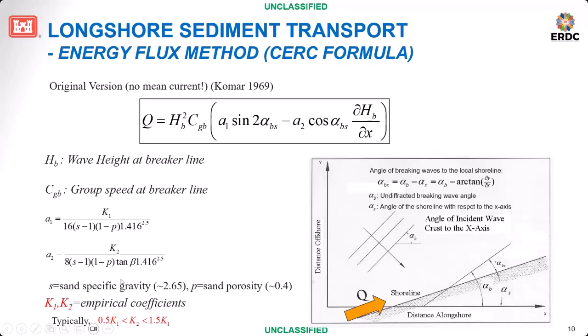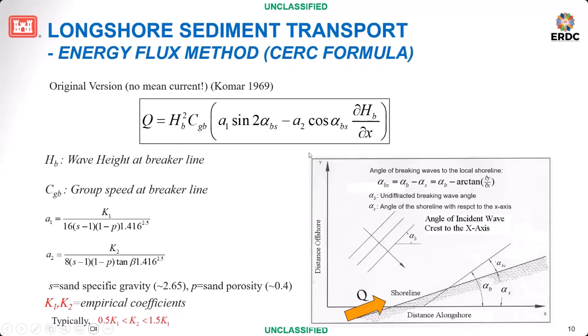Fortunately, they are not really free parameters. K1 is the dominant parameter, dominating the longshore transport by the alongshore flux and the local sediment property. One good estimate for K1 is around 0.4. If you're familiar with technical reports, sometimes they mention 0.39, but I would like to say it's 0.4.